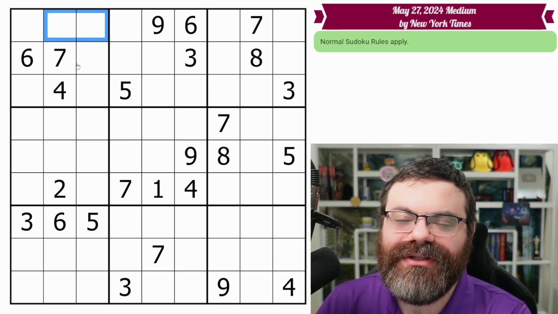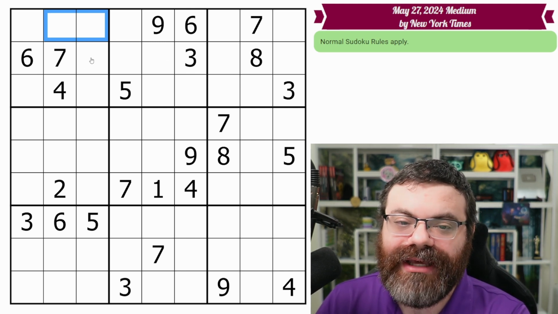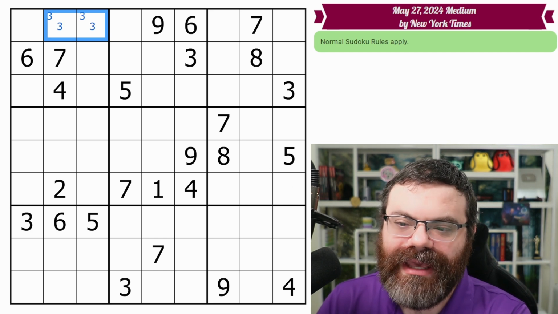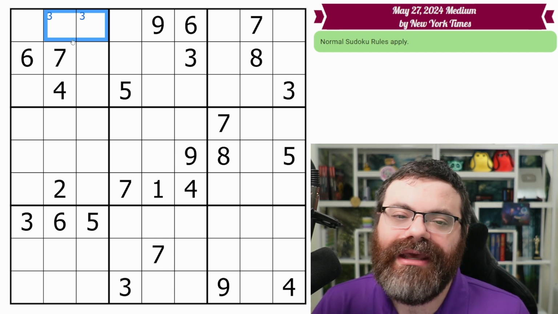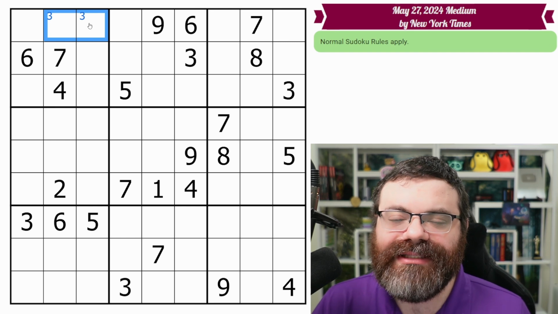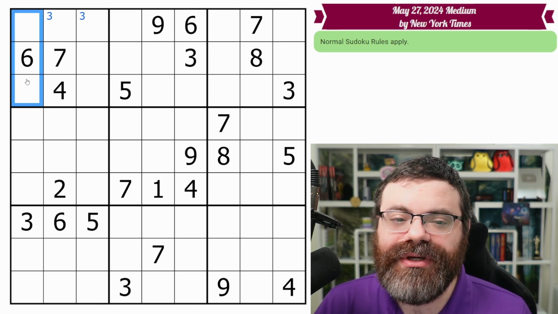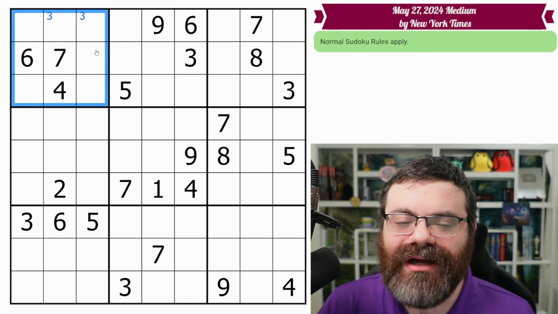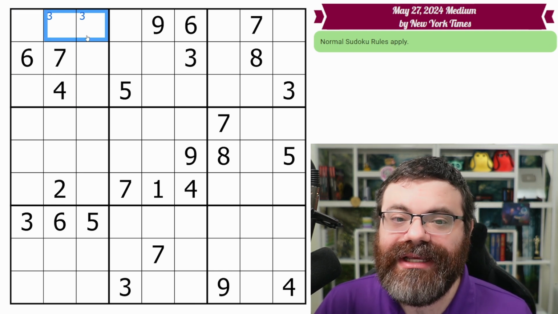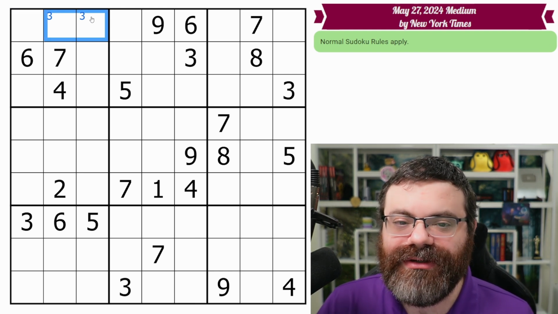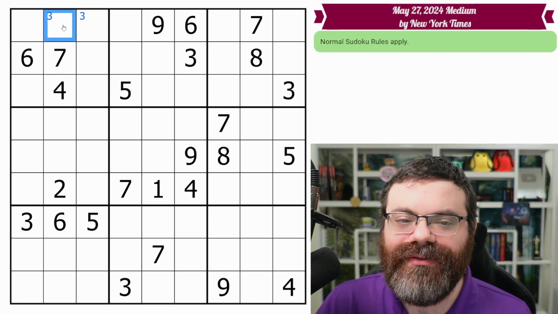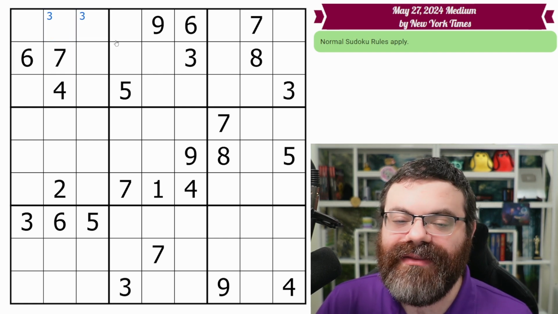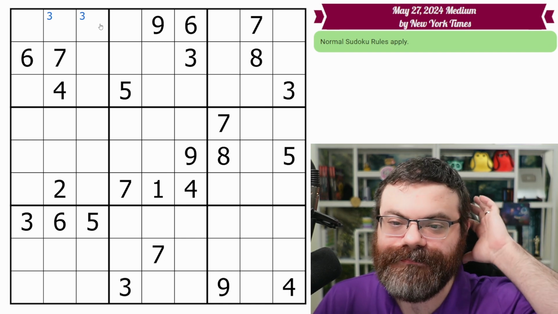So what I'm going to do is use the notation system provided by SudokuPad. There are two notation systems: the corner mark and the center mark. I'm going to use the corner mark mode to say that 3 is in one of these two cells. And corner marks are always going to be box-centric markings. So this means that within this box, we have reduced the 3 to this list of cells, the ones that the corner mark 3s are in. And you can see that that's true. The 3 must end up in one of these two cells. We don't know which yet, but this corner mark will remind us of that. And that's what we're always going to use corner marks to mean.